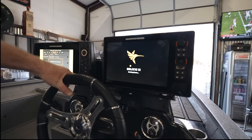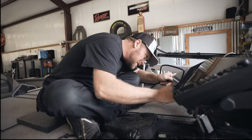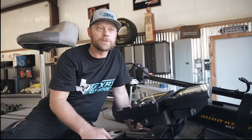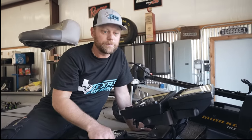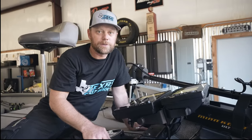Once your boat is rigged right, it's important that you take it to someone who knows how to rig and work with electronics and wiring. I found a few things on this boat that were not correct — unsheathed wiring, wrong-size wiring — but we got all that fixed. My name is Aaron with Texas Boatworks. We're a Bass Cat, Blazer, and Crestliner dealer. We're Mercury authorized and looking to become Yamaha authorized as well soon. You guys have a good weekend — thank you.